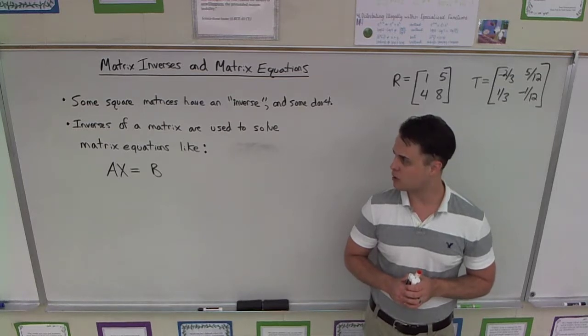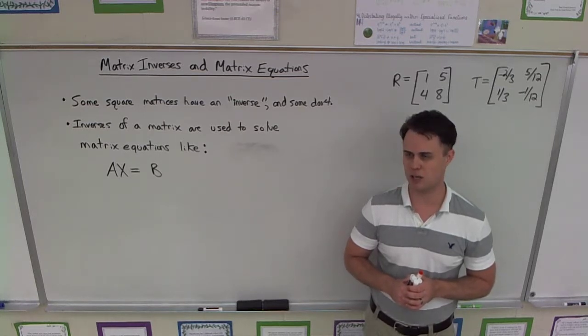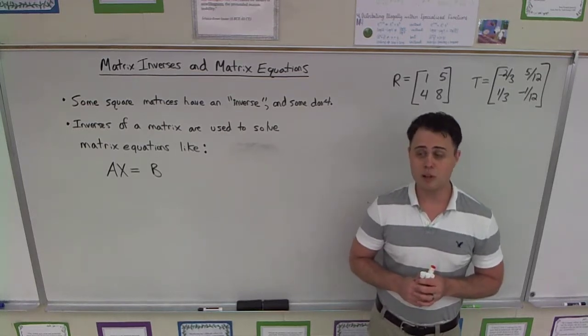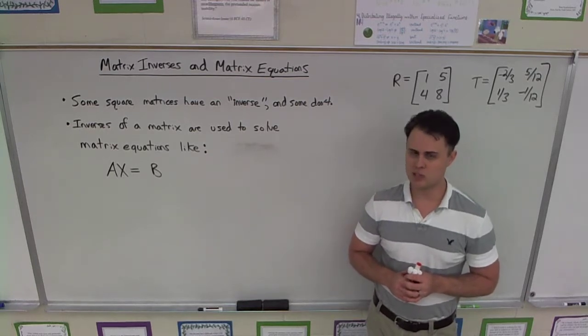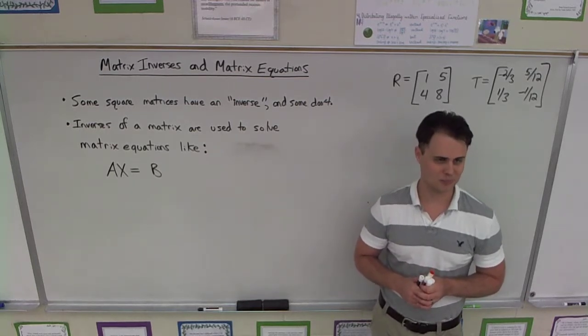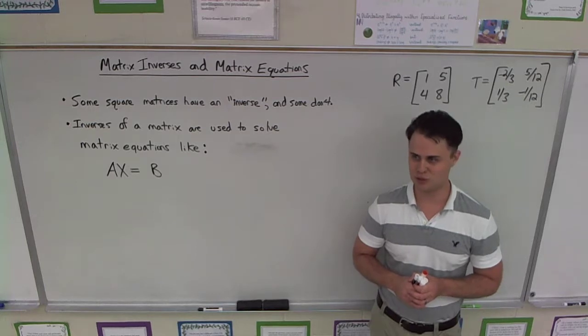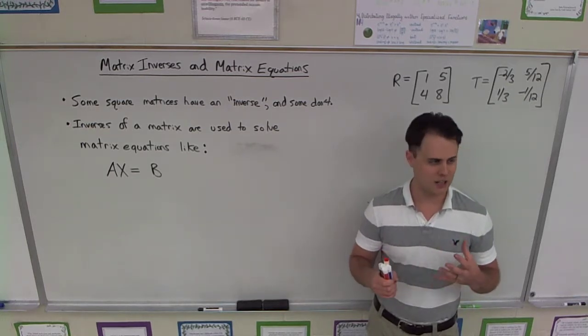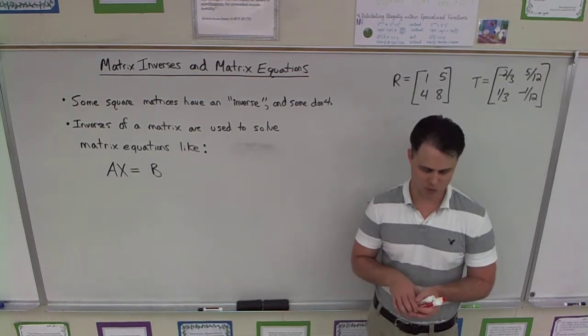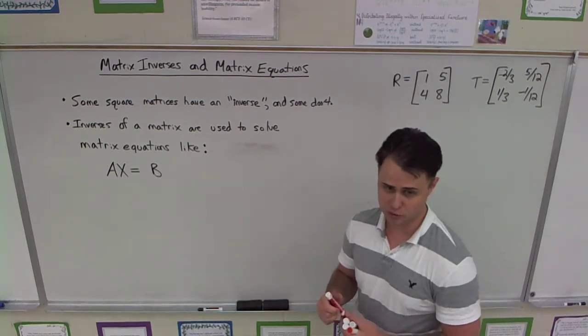So we want to do something kind of like divide by A. Think about that word inverse. What's the inverse of subtracting? Adding. What's the inverse of dividing? Multiplying. So inverses are kind of the way that you solve equations all the time. It's just a more general word for it.